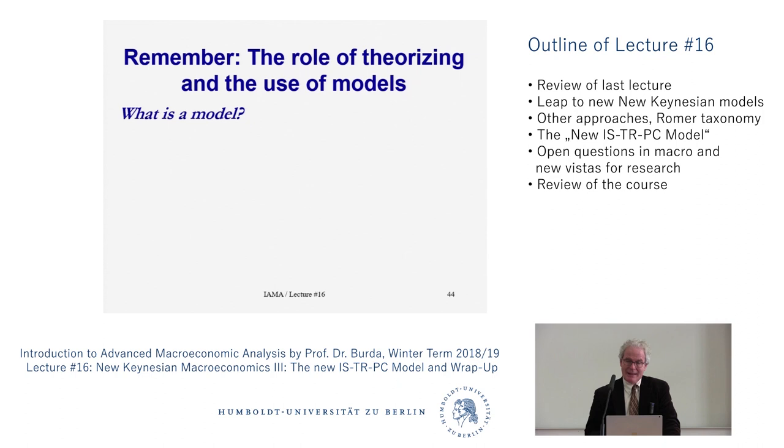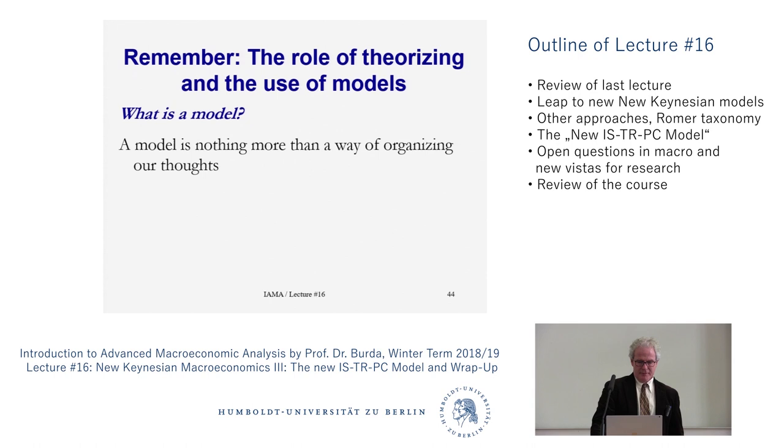Okay, so a model, again, I showed this, you should remember, a model is a way of organizing our thoughts. It's true in the natural sciences, and it's also true in our field. It's a way of presenting a theory in a compact way. Okay, so compact. You want to write down everything. And this is why some people are moving towards models with many agents in the economy. You really should convince people that the multiplicity of agents is going to help you understand the regularities you see.